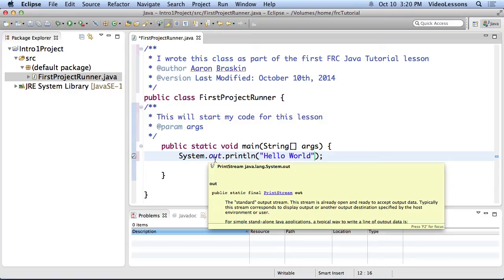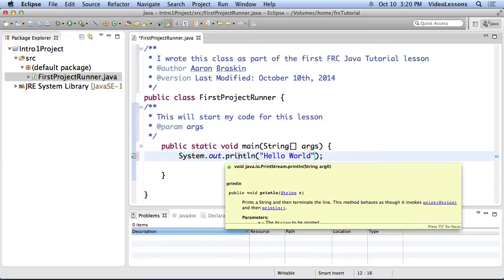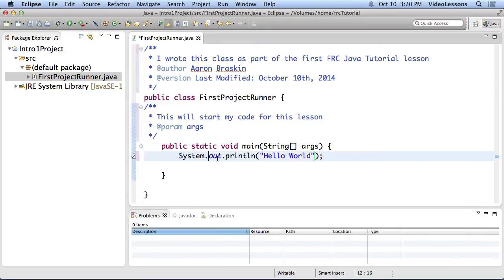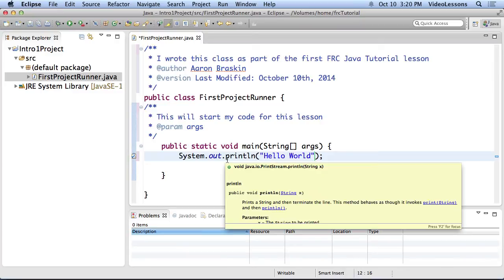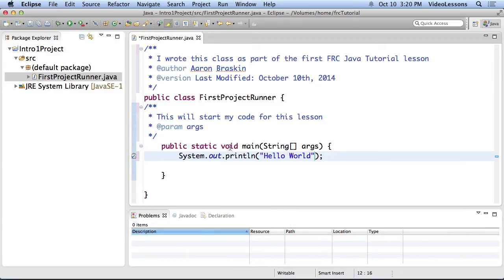The default is it will send that information to the console. We can redirect that output to other sources. So for example, if our robot had an LED display, we might be able to use the System.out library to redirect output to that LED display.